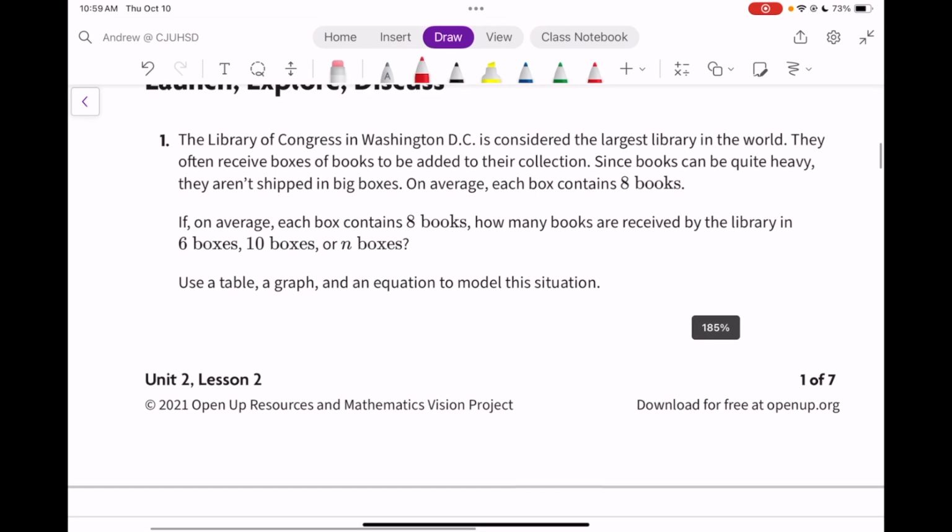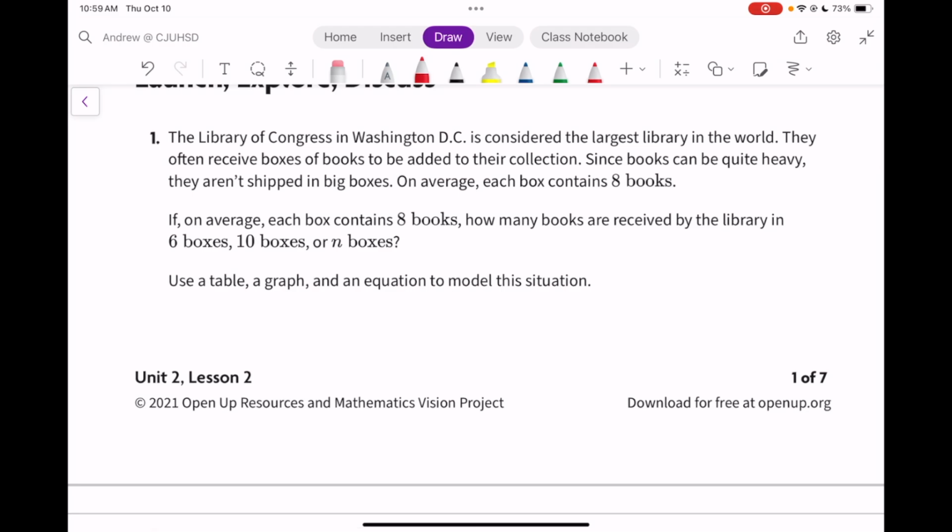Now, in these problems, we're asked to basically do what's called the rule of 4. The first is word problem. These are given to us as a word problem. The next is make a table. The next is make an equation. The next is make a graph.